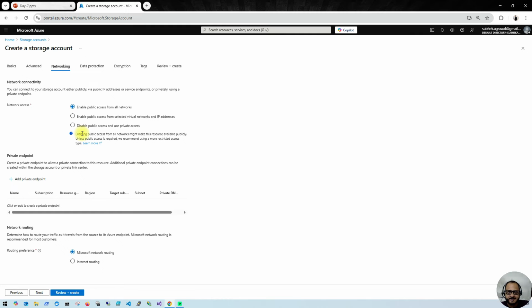Once you create the storage account, you can use multiple services or features, like blob storage, file, table, and so on, so later on you can configure it. It is the default option for creating a storage account, so I'm keeping everything default here.